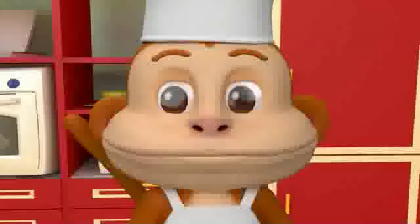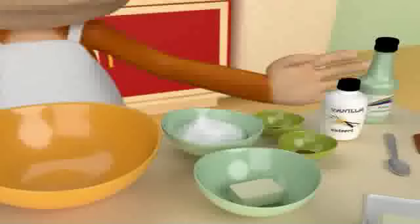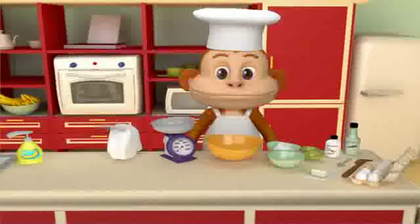Let's make the icing for our cupcakes while we wait for them to bake. We are going to need the rest of the ingredients: the butter, caster sugar, vanilla extract, and food colouring. We need to wash up the beaters on the mixer before we use them again.